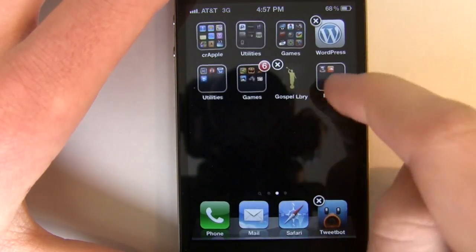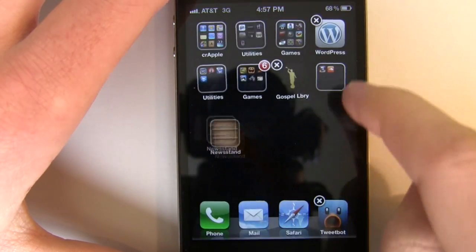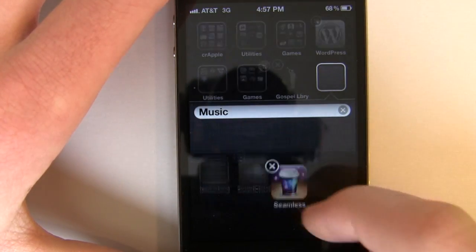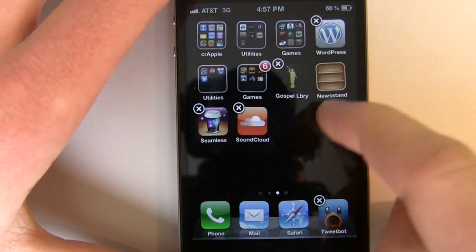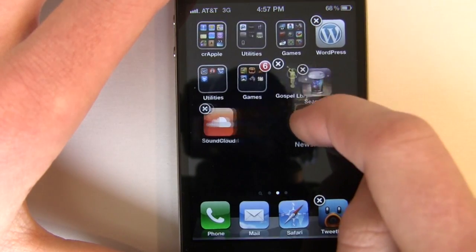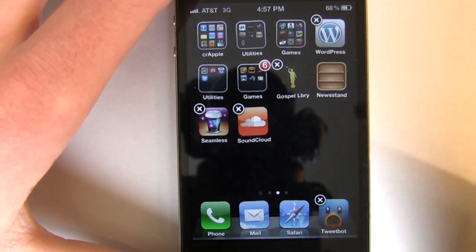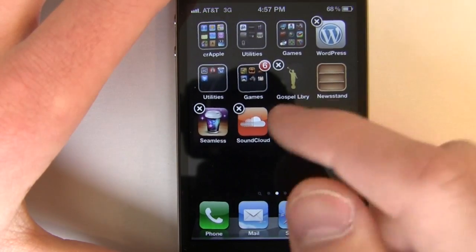Okay, do you see what I did there? There's a couple things that you need to note, and if this doesn't work the first time, it's not that your iPhone will not work. It does work on every device, even iPad running iOS 5. It just needs to be a little bit interestingly done. So if you don't get it the first time, don't worry, keep trying, you will get it.